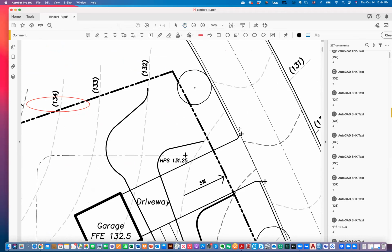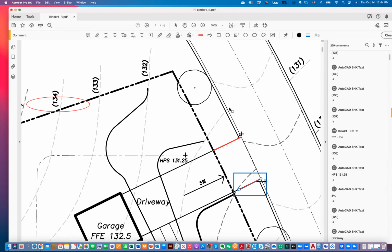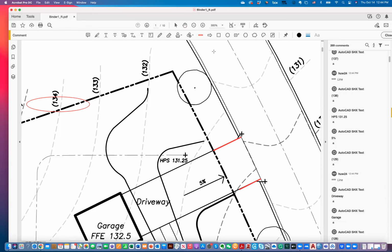If you're trying to start the driveway calculation, extend this line to your road. And this is the spot. That's the spot you need to calculate in order to start your driveway calculation. And how do we do that? This spot, you use that contour and that contour to interpolate between these two contours, okay? That spot, you use that and this to interpolate between them, right? Use the proportion measuring that distance and this distance, and knowing what contour this is and that is, and then you can calculate this spot, for instance. Does that make sense?